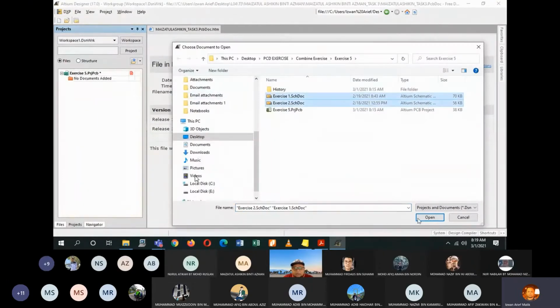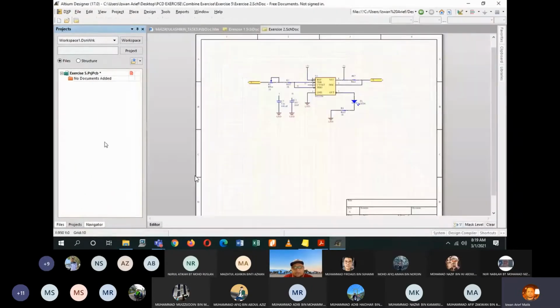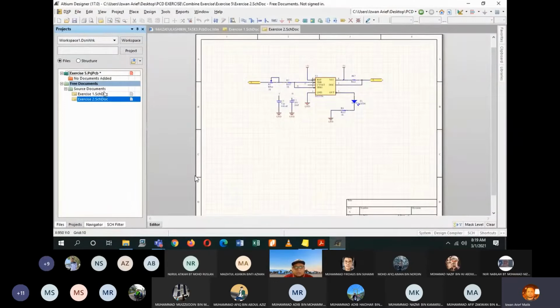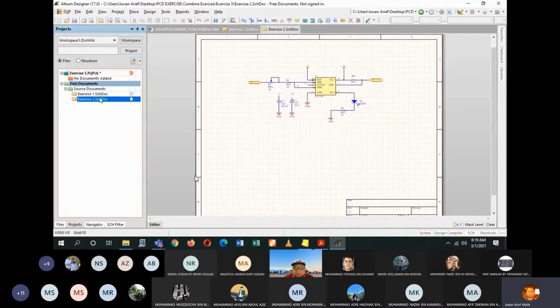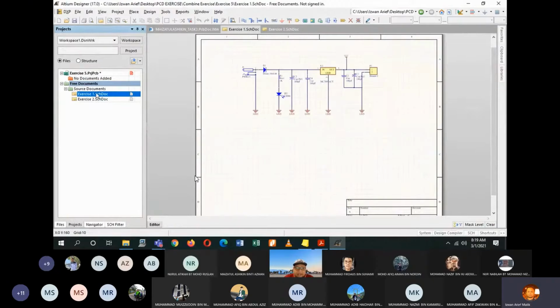So I'll open both of them. They will be under source document, free document. Okay, under free document. So you just have to make sure that these two are under the document of exercise 5. So just drag them to exercise 5 there.